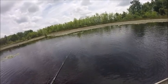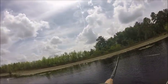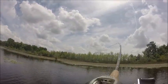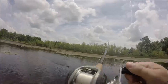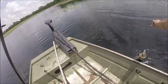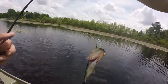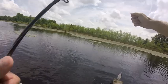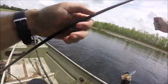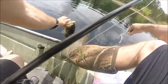How'd they get water in his boat? Got one. Don't know how big he is. Wow. You want a topwater lure? That's not a bad bass. That one's probably like what? 1.5 pounds? Probably maybe a pounder. There she goes.